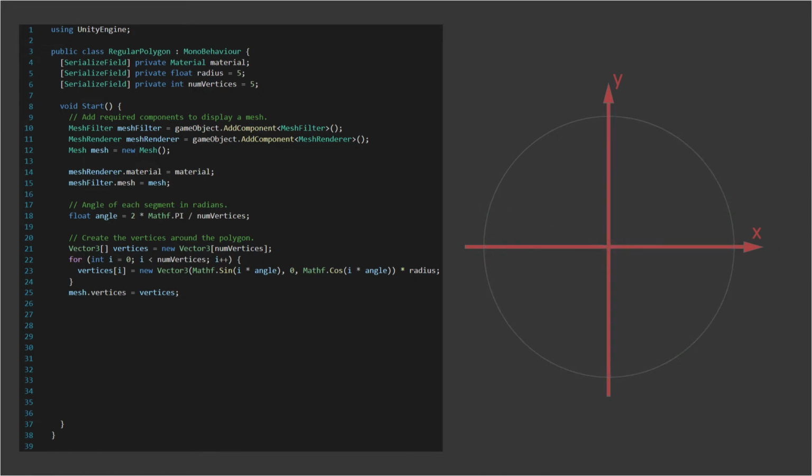The ordering of the vertices doesn't matter, but for our triangles they need to be created clockwise in Unity, so that the normal points outwards in the way we expect. This is because triangles are only visible from one side. So by creating the vertices in this order, this will make the next part easier for us.